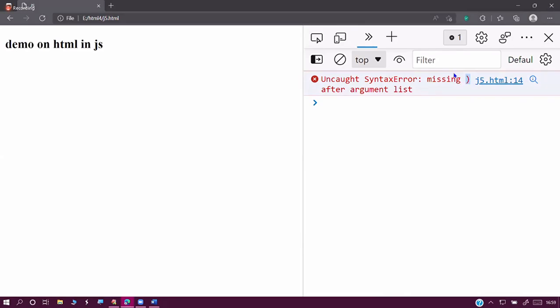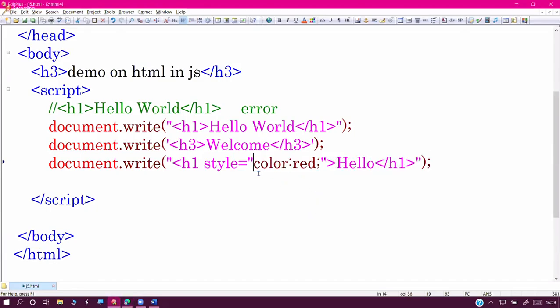The closing parenthesis is missing and it's showing. In this place, the system is expecting this one, but we can't use it. We are not expecting that one, the system is expecting that one. Then what is the remedy, sir? Do one thing, sir. A color red is available here; in place of double quotations, better go for single quotations.